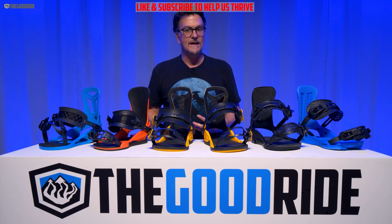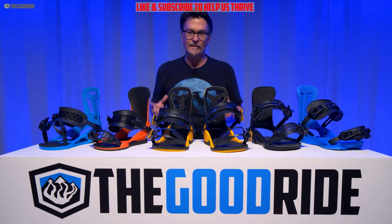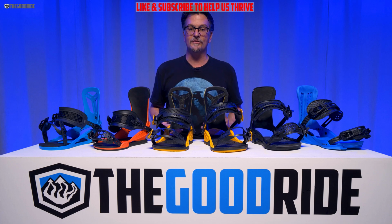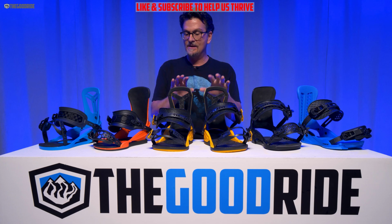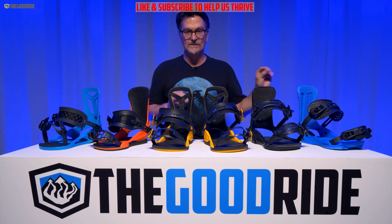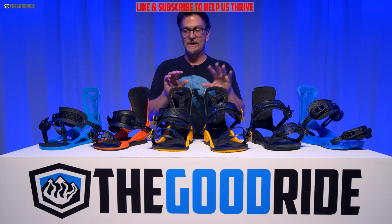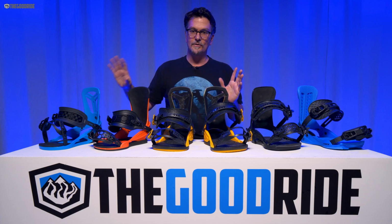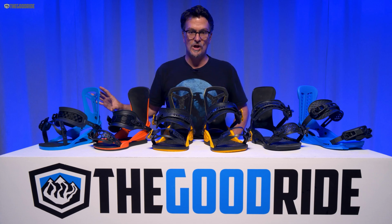The Union Contact Pro is a little better at slow speeds because it's got a softer EVA foam that's a little more forgiving in those conditions. The Force is about the same as these, maybe just a touch better at slow speeds and not quite as damp at higher speeds. And the Flight Pro, just not in the same family, not as damp or shock absorbent.